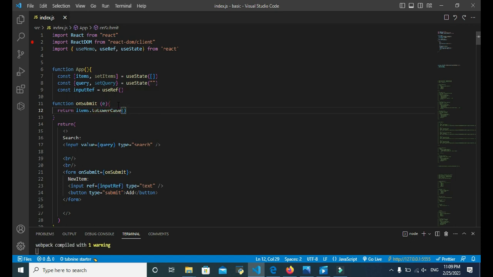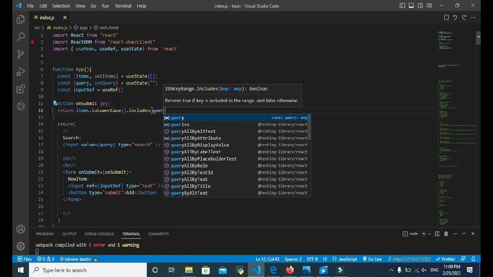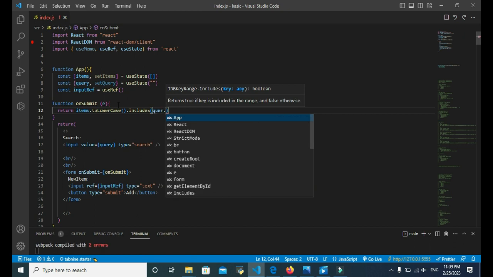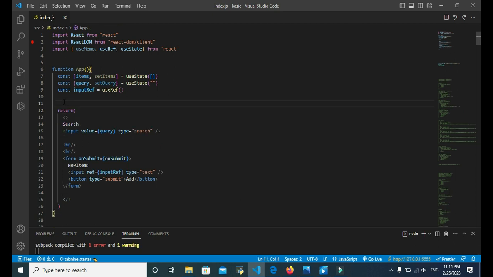An empty string can include this query, and dot toLowerCase, like this one. So we have got onSubmit right here.